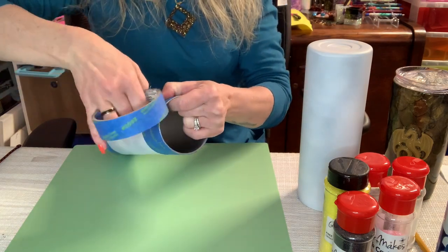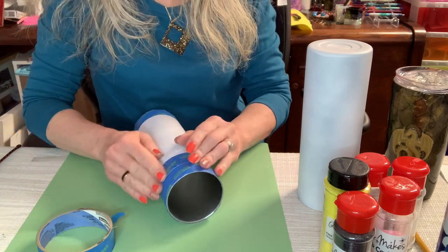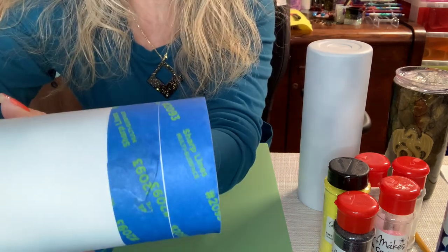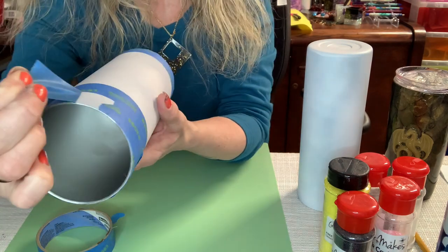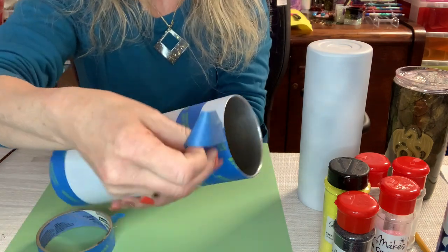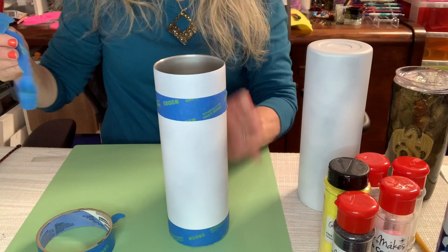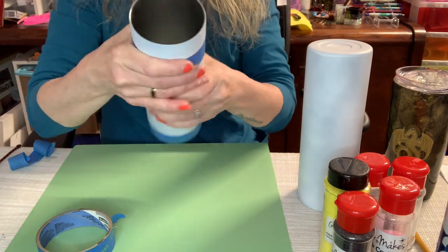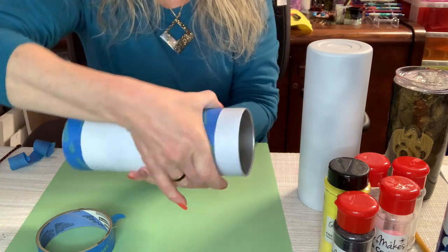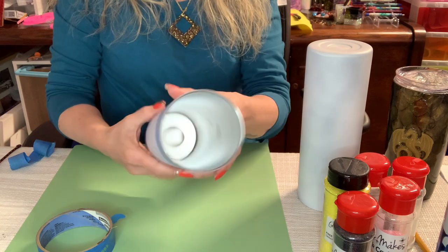All right. I'm going to tear this off. So you can see the little tiny line in between so that when I peel this off, which I'm doing right now, seems like a lot of waste of tape, this doesn't pull this one up. So I'm going to put this aside. I'm going to make sure that this is down so when I spray paint, it doesn't go underneath. And this one's actually going to come up too.